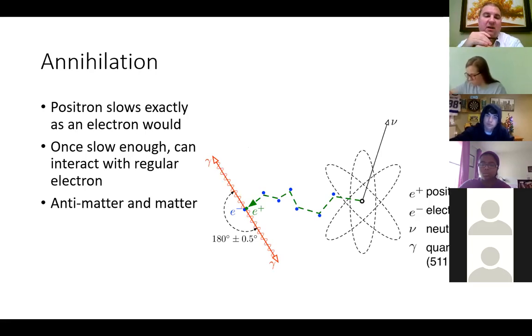Because that positron is not stopped, but does still have some forward momentum, when that positron meets another electron, and the other electron may even have some momentum of its own, the overall net momentum is going to cause the annihilation gamma rays to come out again at close to, but not exactly, 180 degrees from each other.